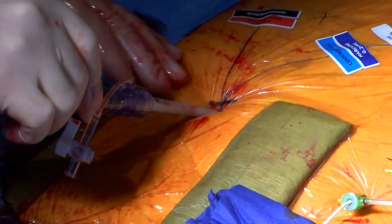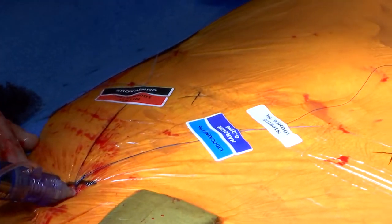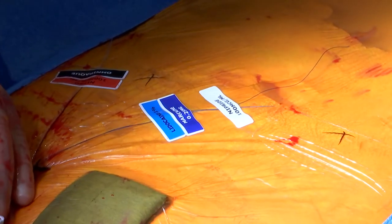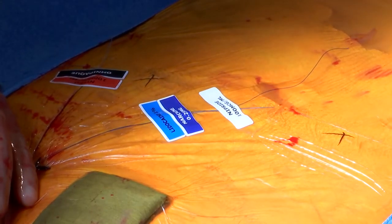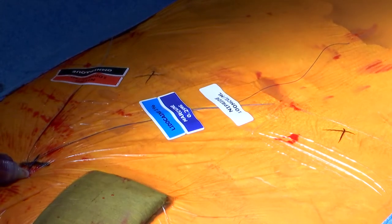There we go. It's going pretty nicely. You can see this patient has a fair amount of calcium in their aorta. Okay, so the sheath is in. We're going to back out our dilator, and then we're going to flush the sheath because we want to make sure there's no blood clots or anything.